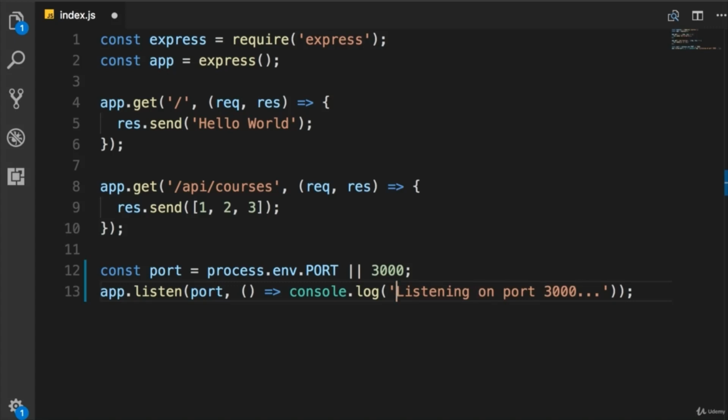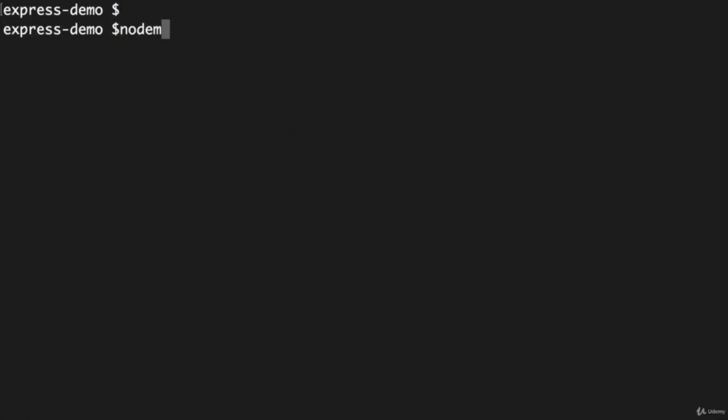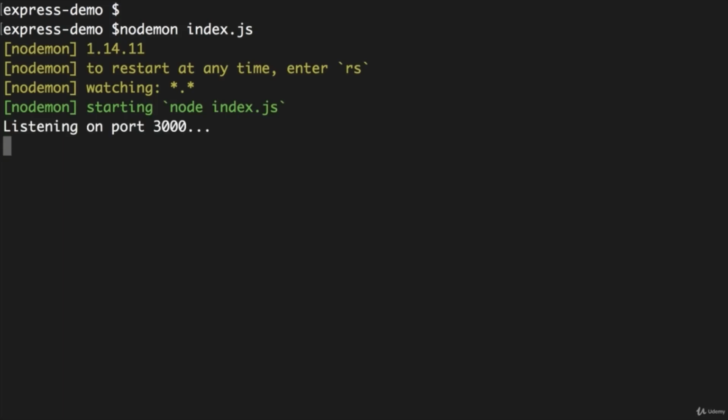So I'm going to replace the single quote with backtick, so we can use a template string. And here we're going to replace 3000 with a dynamic value. So we add $, curly braces, and then add our constant, in this case, port. Okay, now back in the terminal, let's run this application using nodemon. So on this machine, you can see I don't have an environment variable called PORT. That's why 3000 is used as the port for this web server.